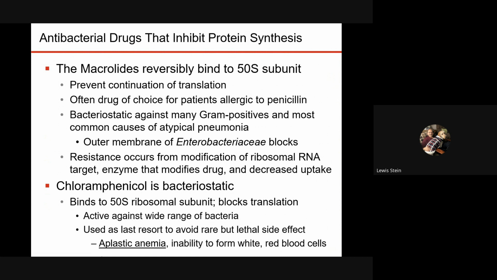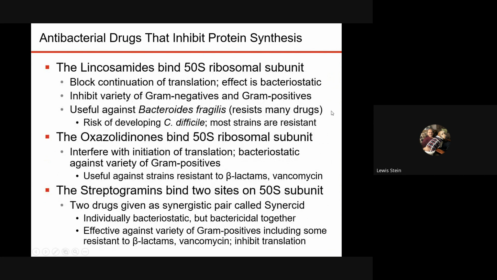Aplastic anemia means that your bone marrow isn't working and you're going to die of an infection. This really reared its ugly head starting in the 60s, and in the 70s we got to the point where it was originally called chloromycetin, where we didn't use it. So it's historically interesting, but I can't think of anybody who uses it today.